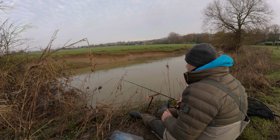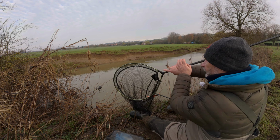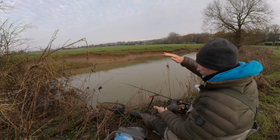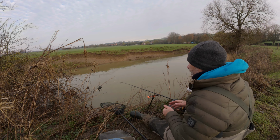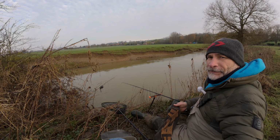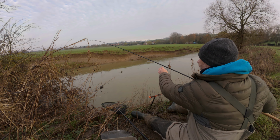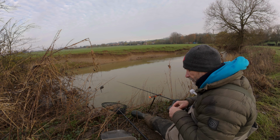So next up, I'm just dropping into a swim which I've only started fishing fairly recently. I dropped in here first when the river was right up, probably another half a metre on this, maybe 2 foot, something like that, 18 inches. And it's just a nice slack behind this bit of cover that I've got here. There's a nice slack formed, and of course that big bit of cover as well. So I think worth a go in here for perhaps 10 or 15 minutes, and we'll drop in just above this bush as well. Sometimes good for a bite.